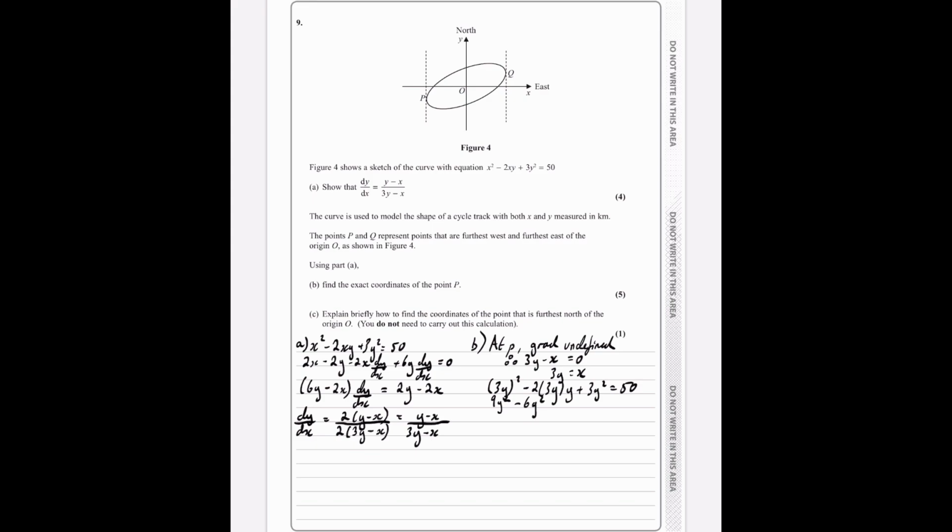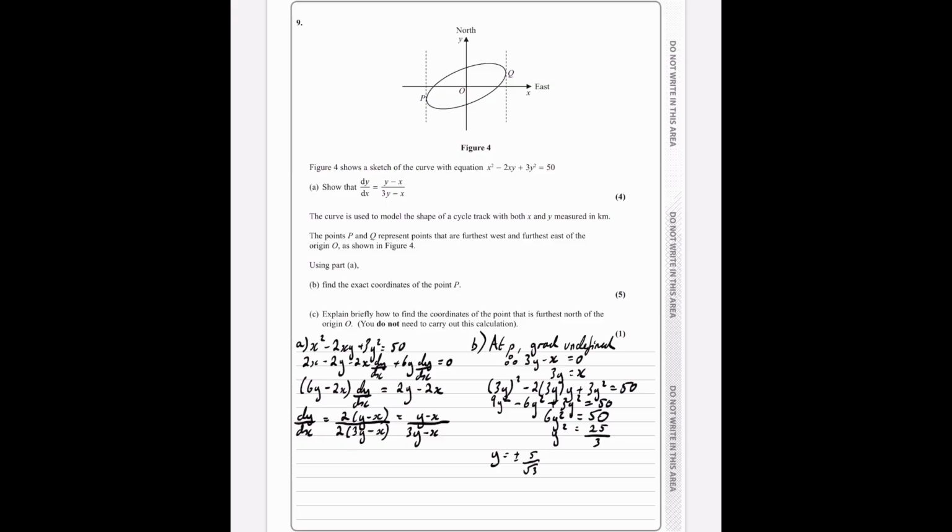We're going to get one positive and one negative. The positive one is going to be actually point Q, but we're not interested in that one. We're only interested in point P. So when I go about solving this quadratic, it simplifies down quite nicely. You can solve it in any number of ways. A correct way will lead you to the solutions y equals plus or minus 5 over root 3. I've rationalised the denominator on that to tidy it up.